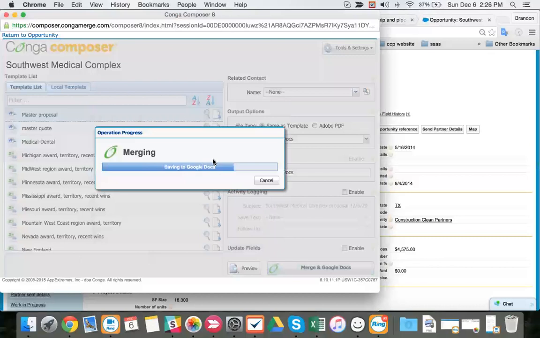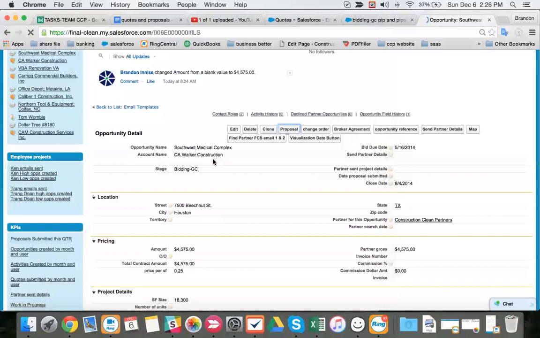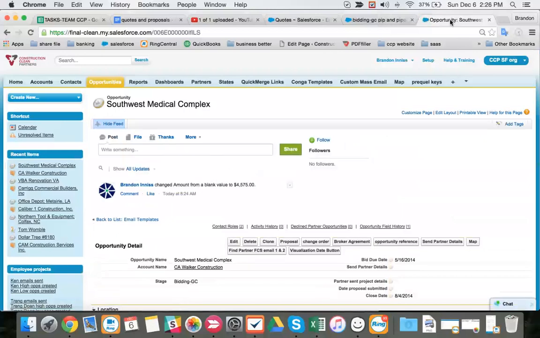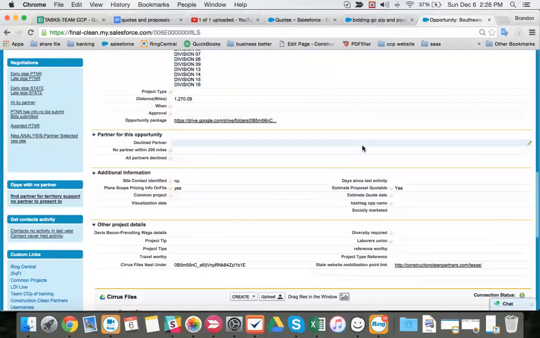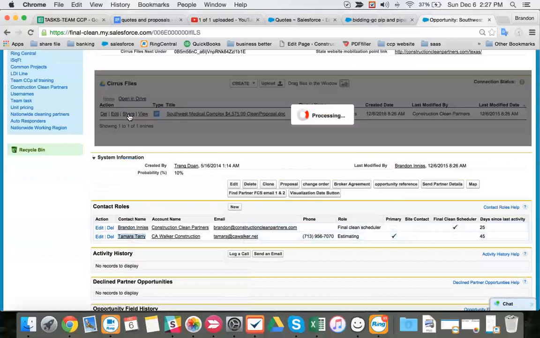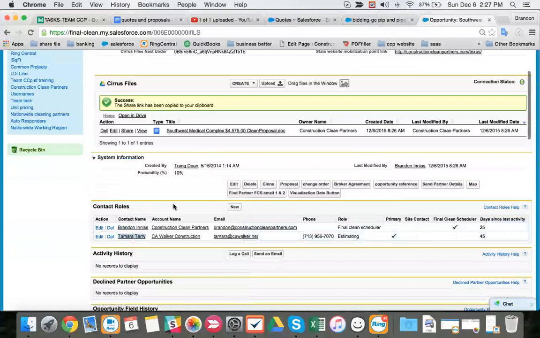If our name and opportunity changed, we would have to download the document, then drag it to the Cirrus file folder. In this case, our name is not changed, so we can copy, and we can share our link in the same email, in the same opportunity.